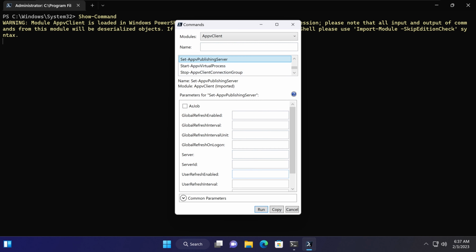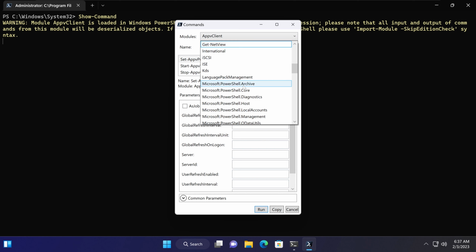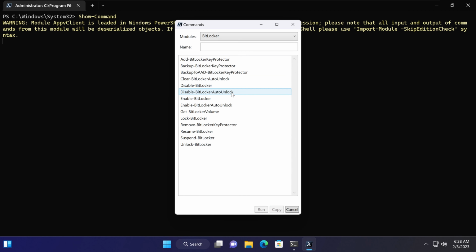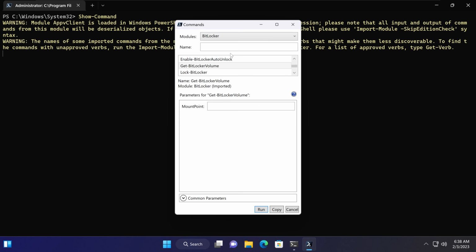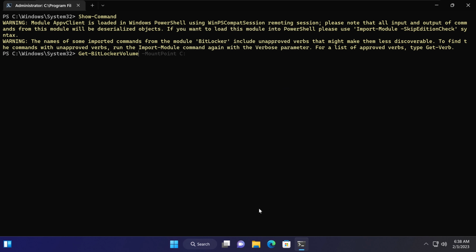So this is another way that you can check items out, for example BitLocker. These are all the information available for BitLocker, and you can actually pick something. For example, if you want the BitLocker volume, you can click on that and say show details. It will show some detail if you want to know any detail in there, and you can actually run that command too. If you press run, it'll drop it down here.